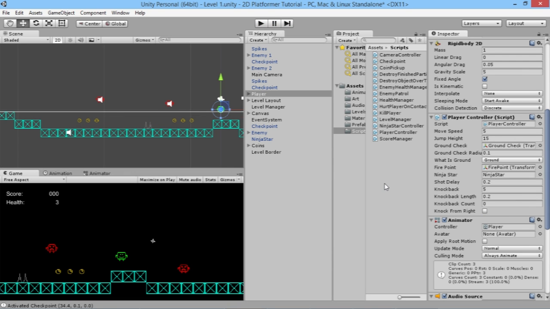But those enemies are annoying us too much now. They're knocking us back too much. We don't want them doing that the whole time. We want to be able to take our vengeance on them. So what we're going to do is give ourselves the ability to jump on their heads and squash them.